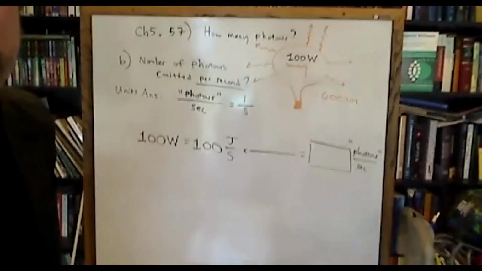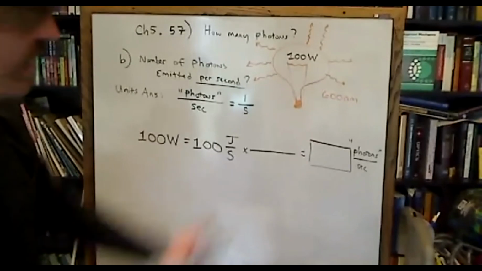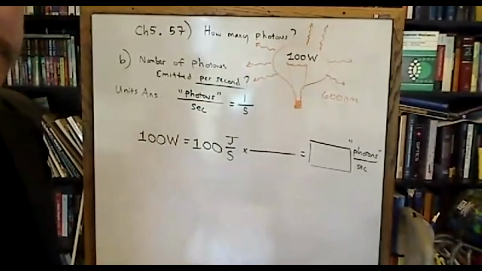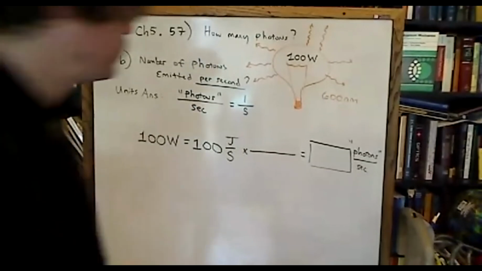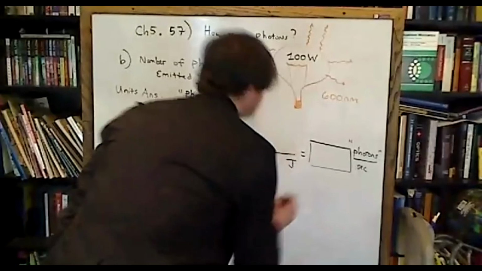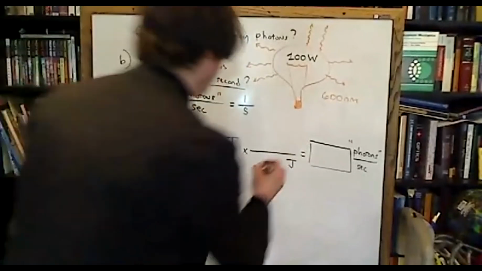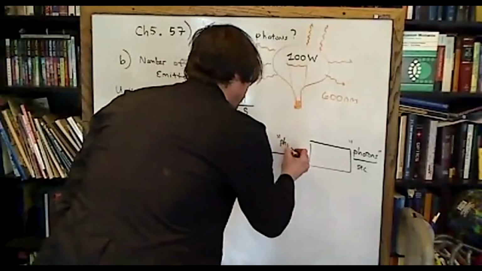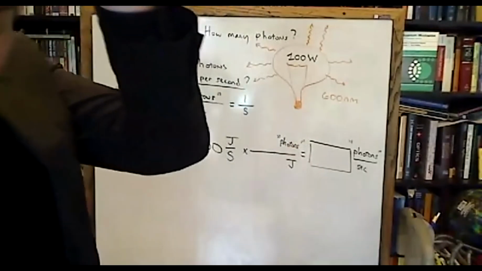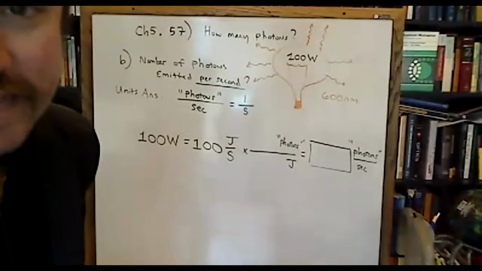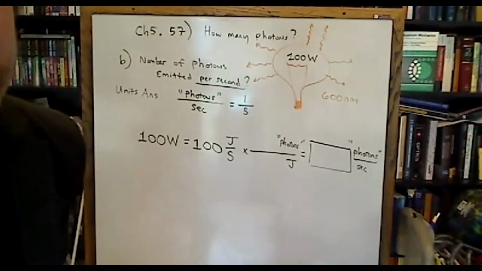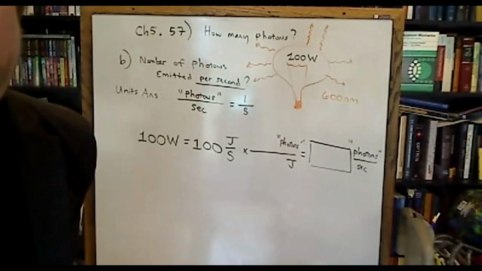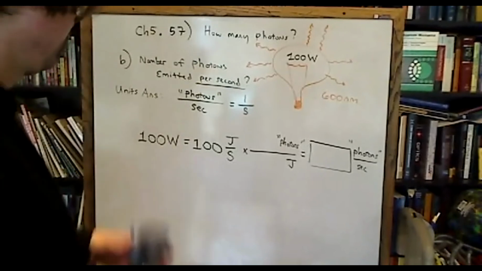According to dimensional analysis, what units would I need to have in my intermediate step to end up with photons per second? Joules would have to be on the bottom. True. And on top? Photons? Yeah, I guess so. Man, if only I had a conversion factor from joules to photons. Like, how many photons are in a joule? How many joules are in a photon? You know what I'm saying there? Where am I going to get a... 3.5 times 10 to the minus 19 on the bottom.